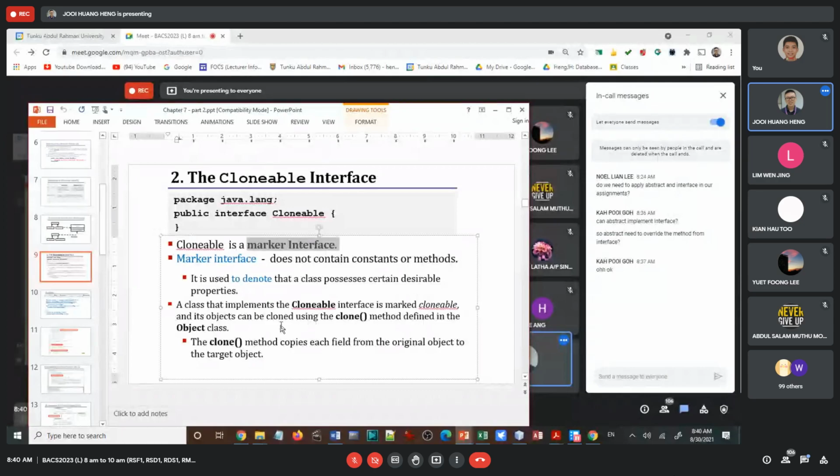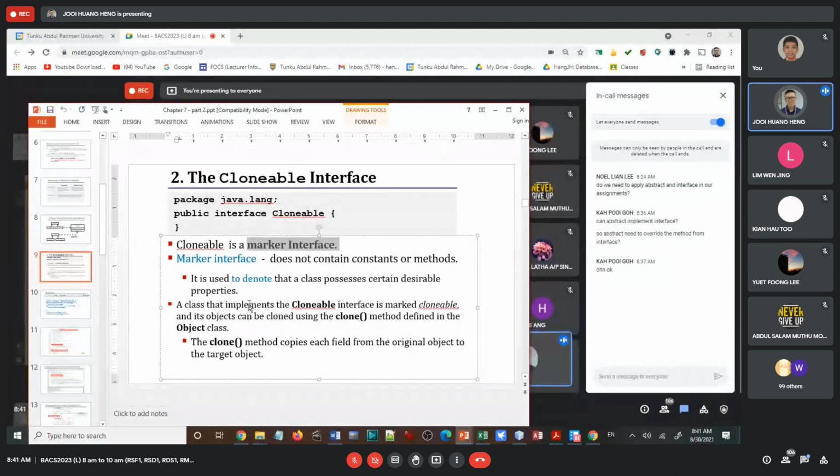A marker interface does not contain constants or methods. It is used to denote that a class possesses a certain desirable property, like saying, this one can be cloned. That's it. It just tells you the message that this can be cloned, but inside it doesn't have any methods or constants. So this is a marker interface.